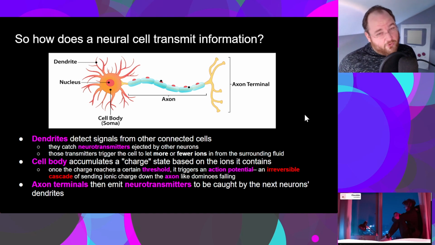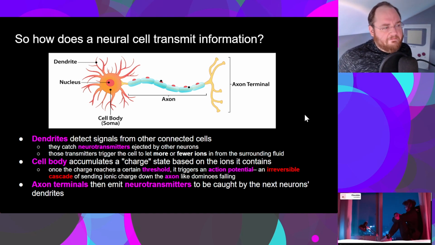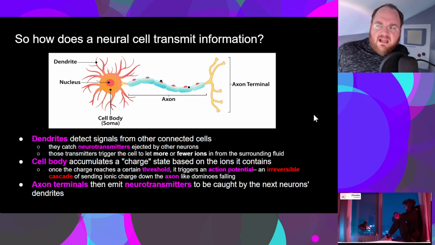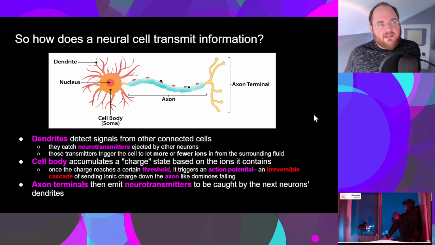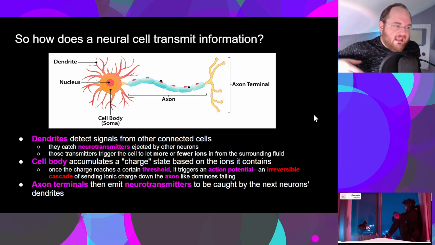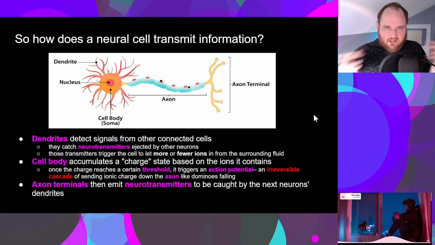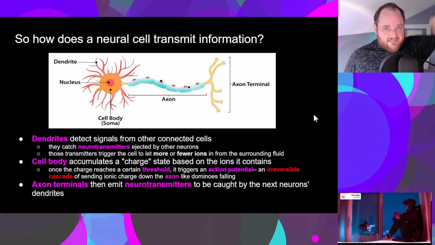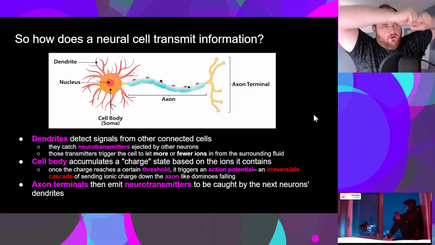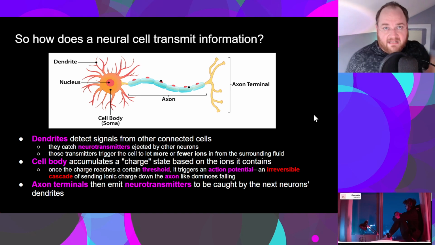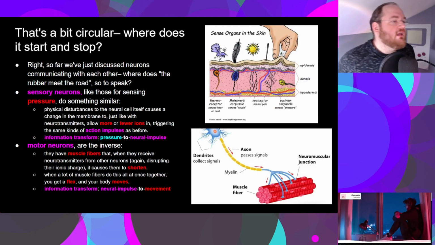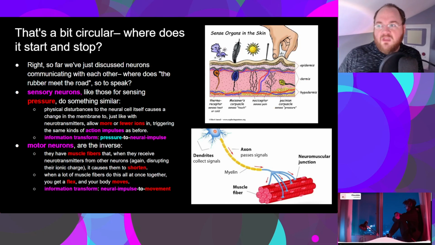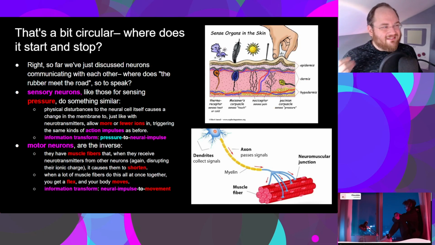So that is a very short version of the biology. But it's enough, I think, to get a grasp of how a cell's body reacts to the ionic charges around it, and how you can trigger a bit of information, where this cell was active, to go boop boop boop and make the next cell active. That's information, baby.